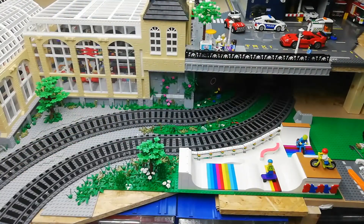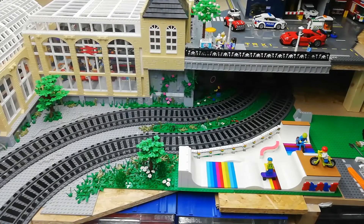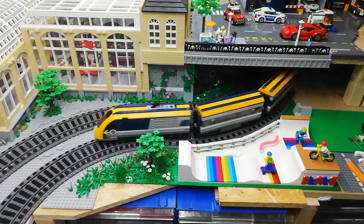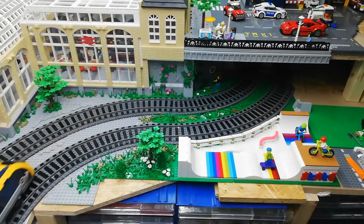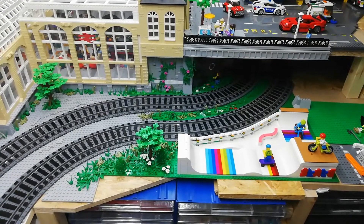Just to show you, our train does run past perfectly fine — got it coming around at slow speed, but it just nicely flows through this area now, which just makes it look a little bit more realistic. I'll continue to add far more details to this — just try and get this train to go a bit faster.